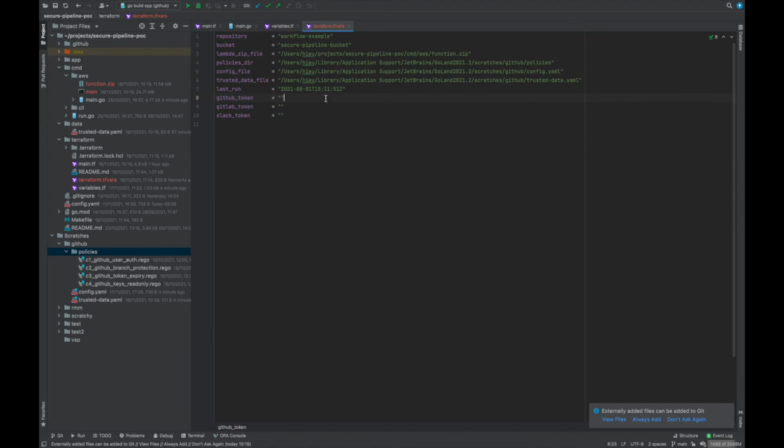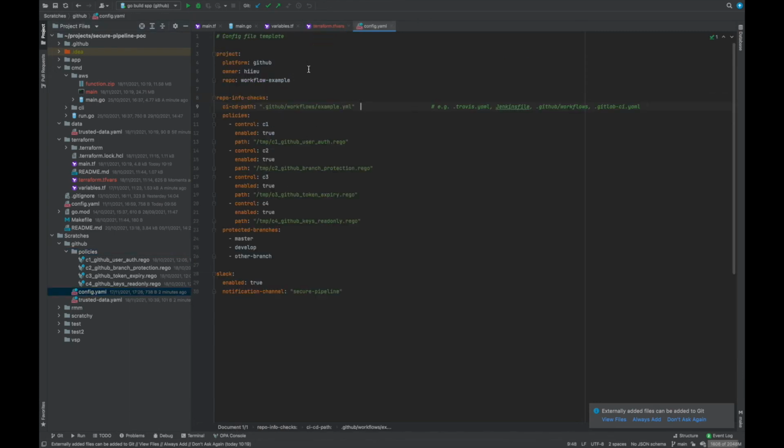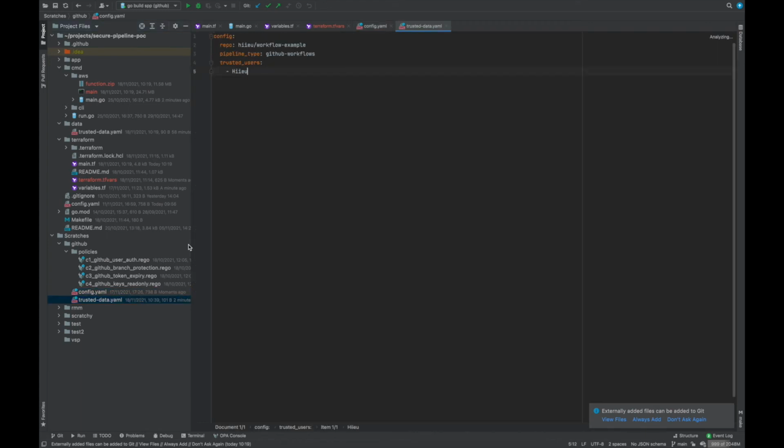So in the config file, I'm going to audit this repository in my account on GitHub, and I had to specify which CI/CD config we are going to audit. And in the trusted data file, I have a list of users who are allowed to make changes to the CI/CD config. In this case, I'm the only person who is allowed to do that.